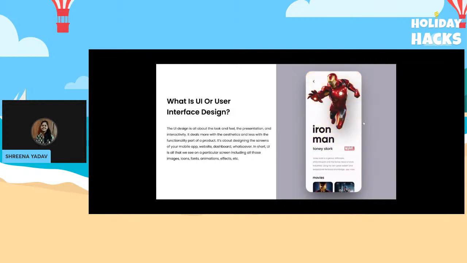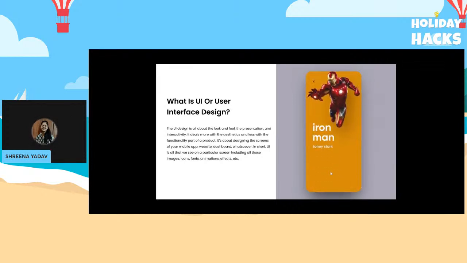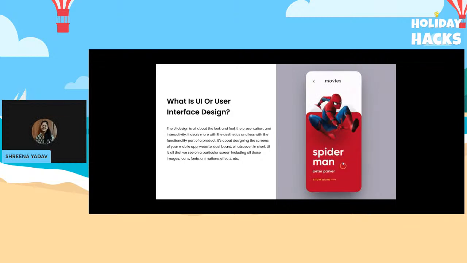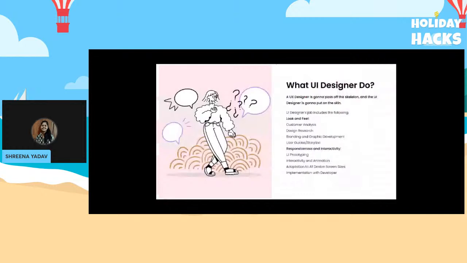Like you can see on the right side also, the interactions, the colors, the fonts, and how the animations are coming. So all these come under the UI part. Let's see what the UI designers do. So I'll tell you with one example. Let's suppose कि एक UX designer है, they give the skeleton of any screen, or suppose the UX designer is gonna pass off the skeleton and the UI designer is gonna put on the skin, okay, to that skeleton. So understand in that way.